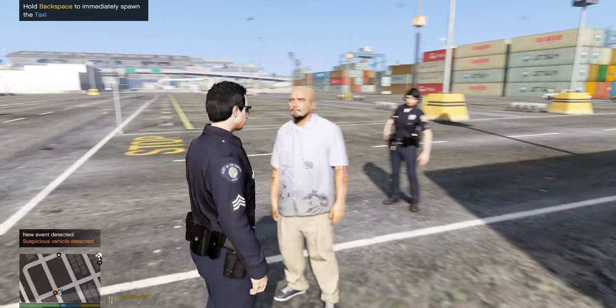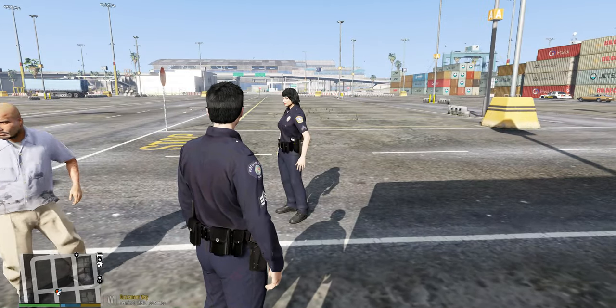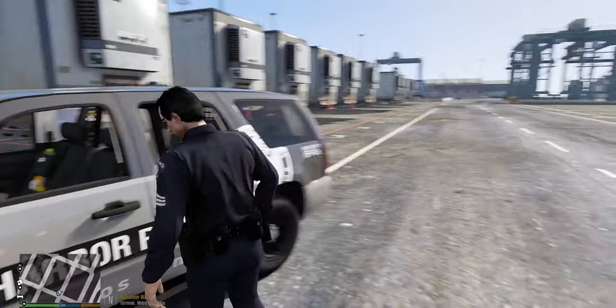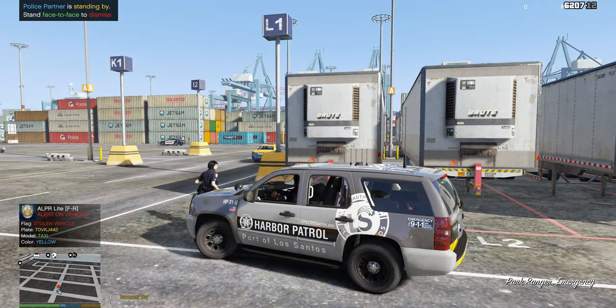Alright, so we called him a taxi, and they're going to take care of him. We're going to get out of here. Come on, partner. Get in.